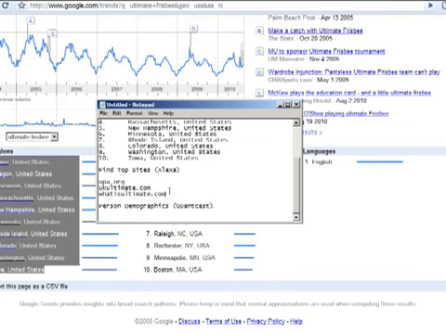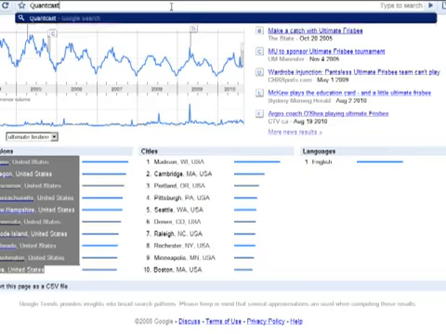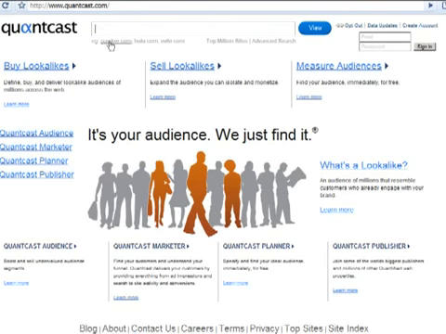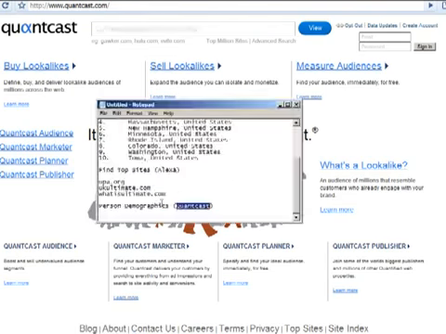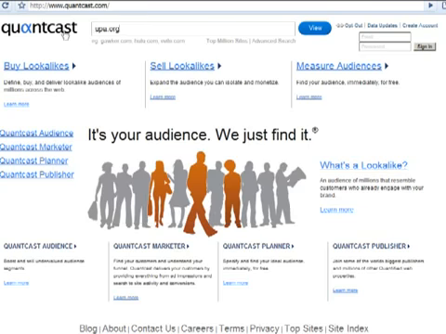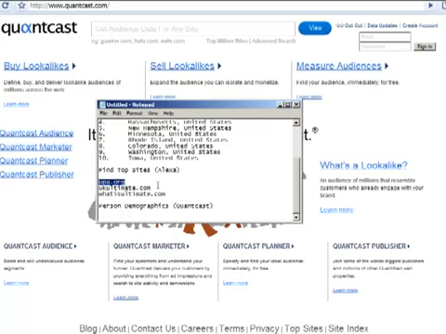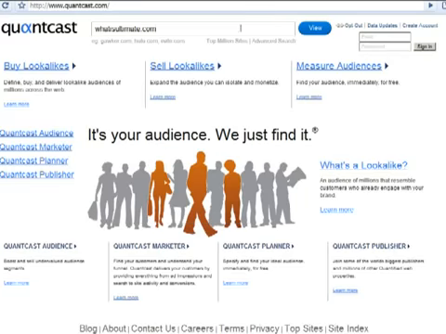Okay, so once you have picked the top 3 or top 1, whatever works, then you can go to Quantcast.com. Now you can enter the URLs that you have found. In this case, I'm going to enter upa.org. I'm going to open up 2 more tabs just so I have a little more research to go by. And type in ukultimate.com, and whatisultimate.com as well. Let's see if this works.